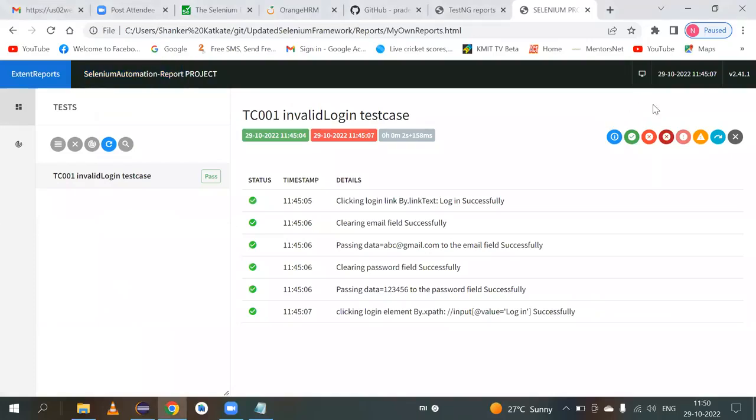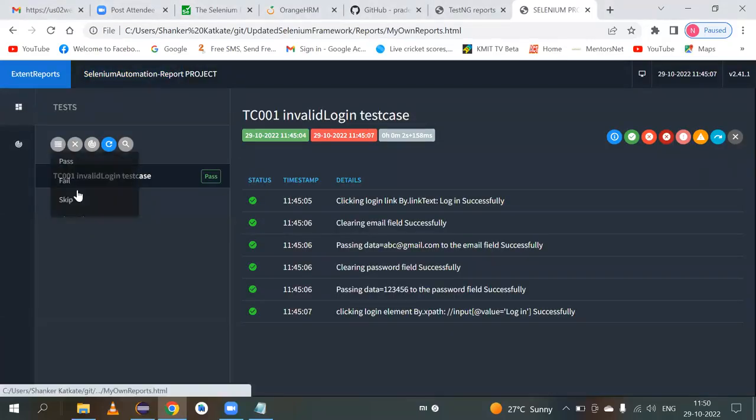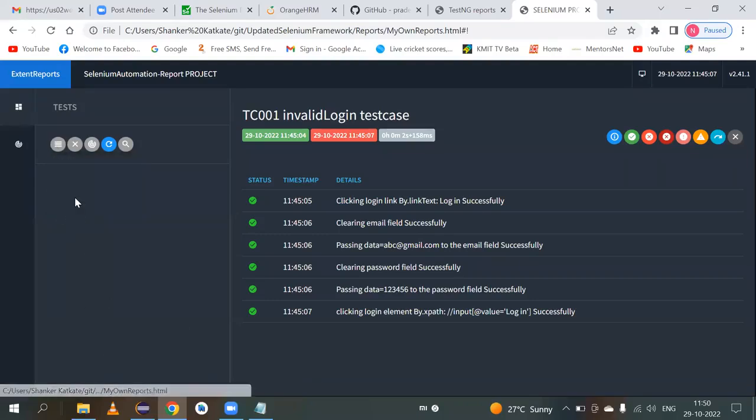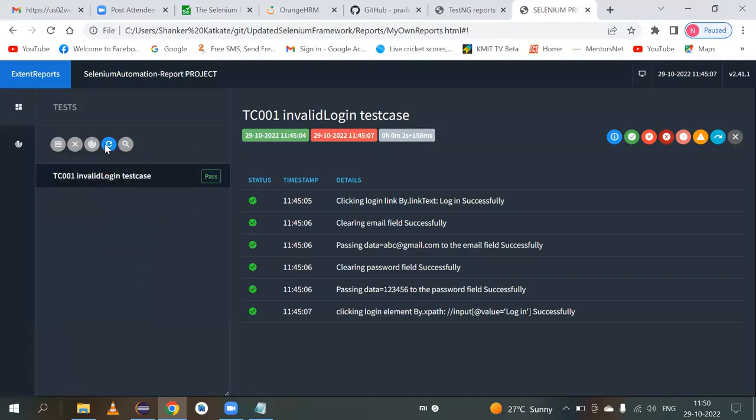So this way. And then, if there are hundreds or thousands of test cases, and a few passed and a few failed, you can even sort that with this drop down. If you want to see failed ones, click on failed, and all the failed test cases would be shown. Same if you want pass, or skip, or clear all the filters, and then you would get everything. So this refresh is there, and search functionality. If I want to search for the login test case, I can search, or say register test case is there. So you can use all these features over here.